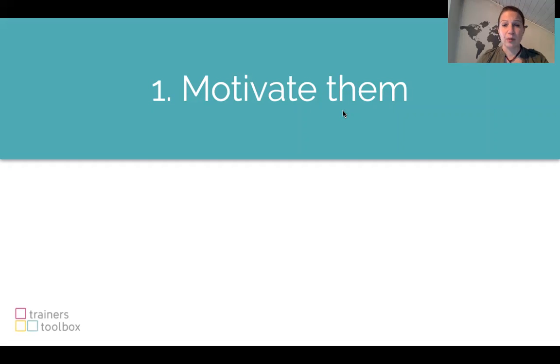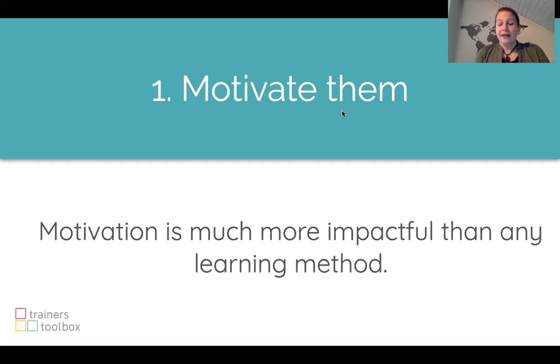So some of the best ways of doing that is to remind them how this class relates to real life. What are the goals of this class? What are we learning or trying to achieve in it? And how do these goals relate to their life or their job or their future job or anything else? At the same time, a really powerful way of reminding and kindling their motivation is to ask them, why is this class important for you? And give them a moment to think or maybe to share. These are just some examples.